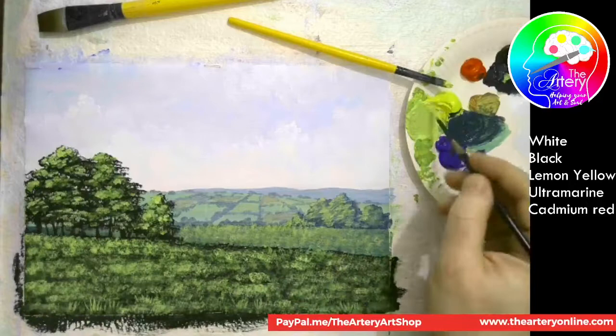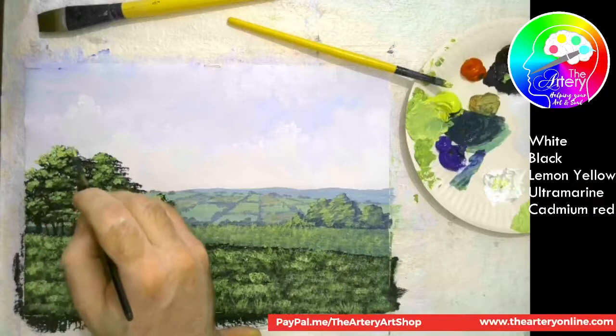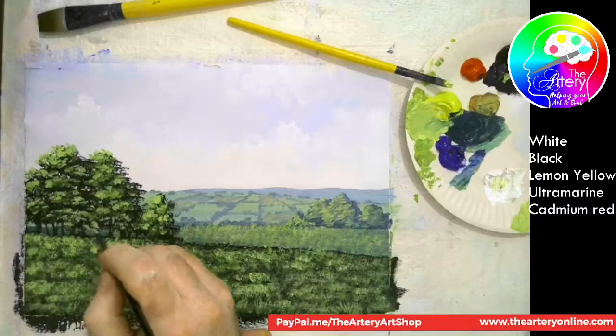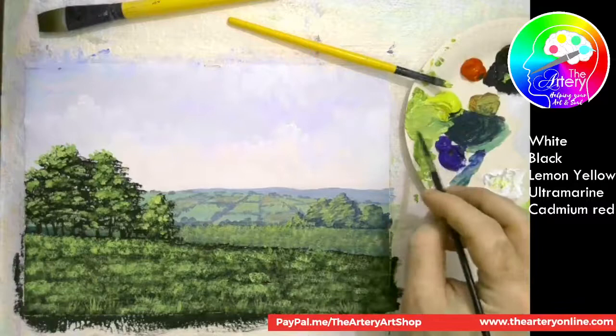Now, what I sometimes will do with acrylics is I'll just do a few extra bits of green. Let me go a little bit darker with a thin brush and bring some of it out into the sky that doesn't really relate to any of the foliage that's on there. You basically just want random blobs and dabs, and those random blobs and dabs really help that feel of foliage. Do a few flicky uppy bits.